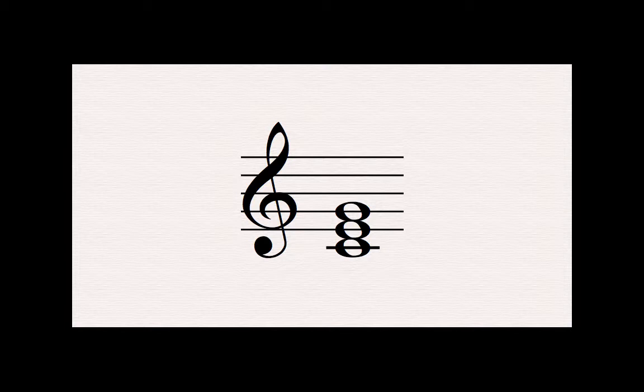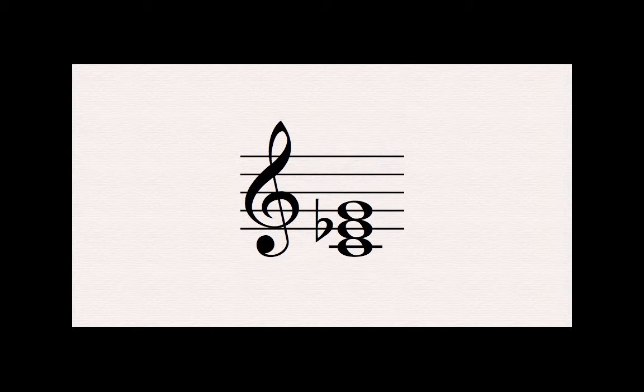Now we're going to change one note in this triad, and notice what we're going to do is take the E and change it to an E flat. This makes that first interval from C up to E flat a minor third, because in the key of C, E is natural, so C to E flat is a minor third, making the E flat up to the G a major third, because in the key of E flat, G is natural. So when we have a minor third and then a major third, that makes this a minor triad.